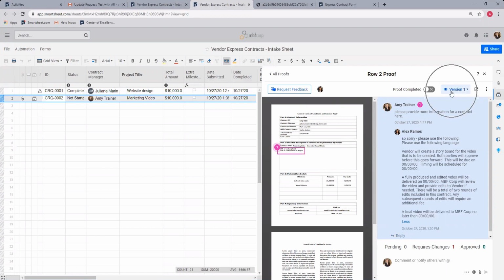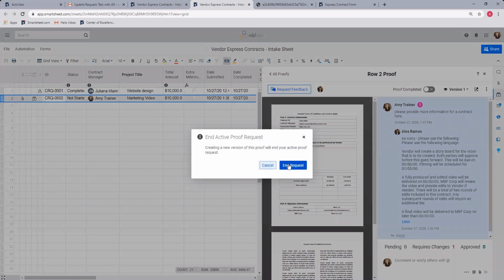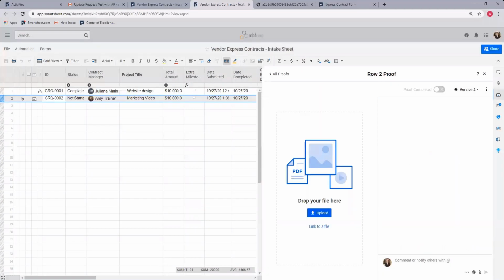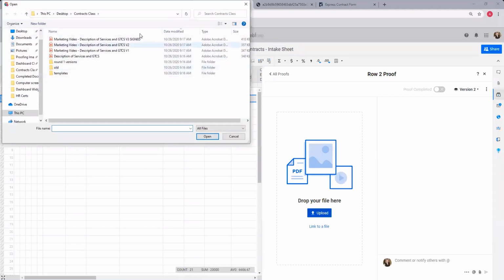I am going to go to version 1 and say create new version. I'm going to end the request. We're just saying that this version of the proof is going to be over. People won't be able to give their opinion afterwards. So I'm going to click end request. Okay. I'm going to upload that version 2.